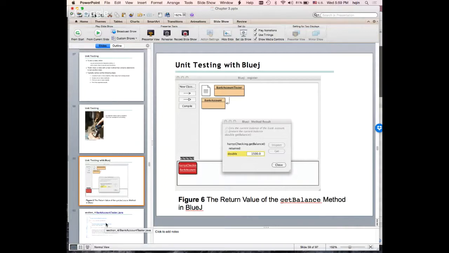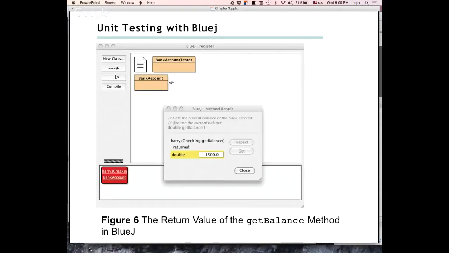We can test how to use the constructor, whether the constructor works or not. We can test the deposit, withdraw. In fact, BlueJ can even check inside of the instance, to see what the value is there. So BlueJ does actually offer some debugging tools.